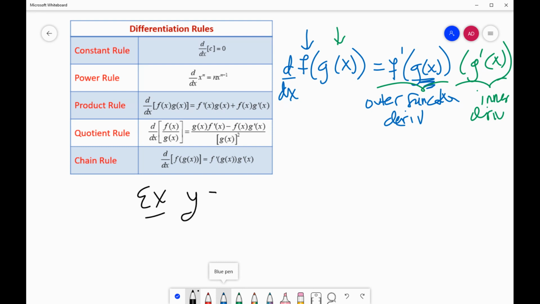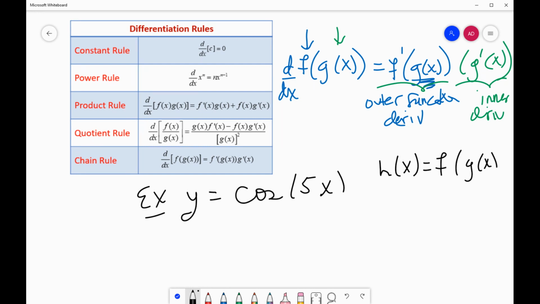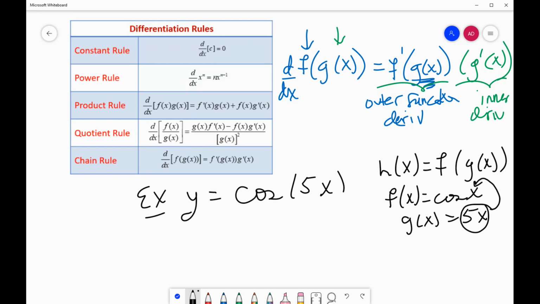Let's just say y is equal to cosine of 5x, all right? For starters, think about this as two functions. You really do have two functions here. So h of x really is the composition of both of these functions, meaning f of x is the cosine function, and g of x is 5x. And when I compose the two, you remember the composition of functions, one gets tucked inside of the other, and lo and behold, you have it.